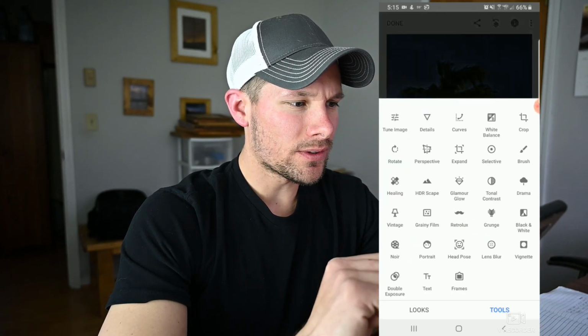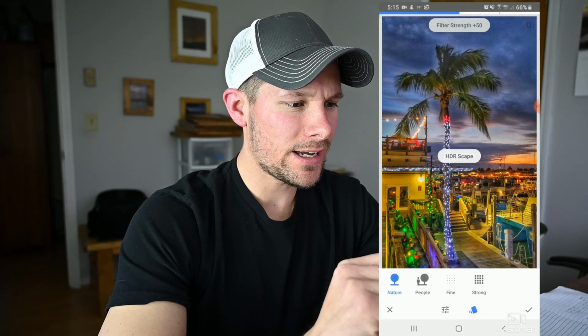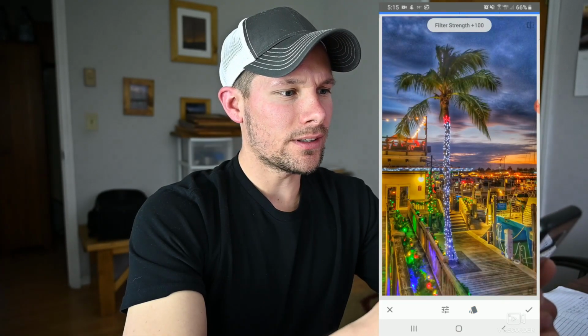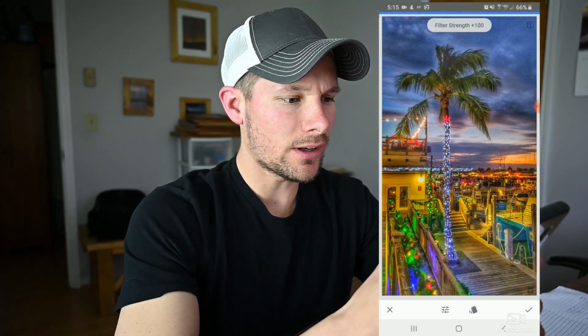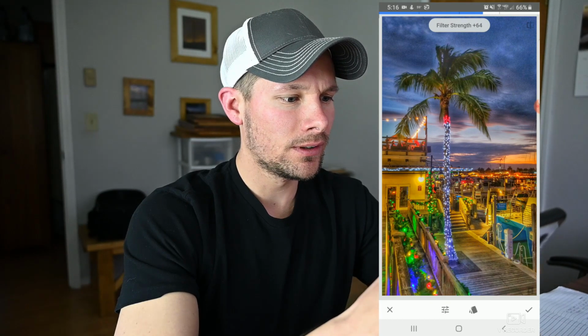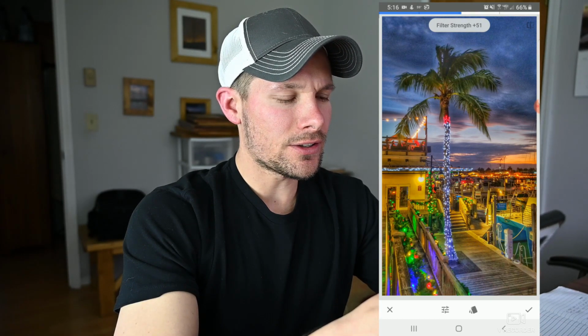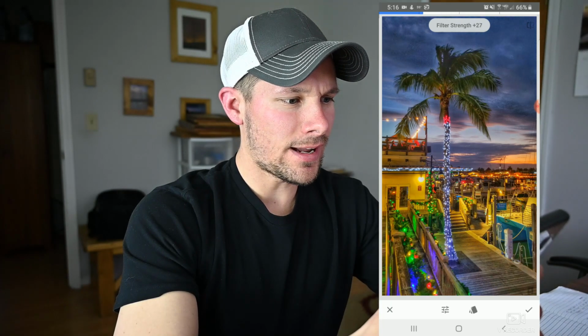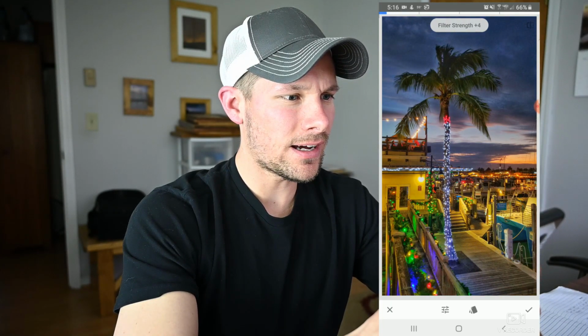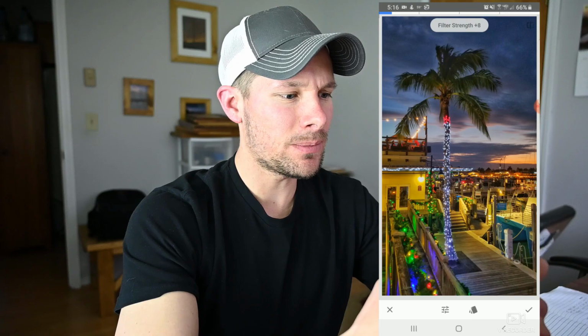And then I'm gonna hit tools again. I like to use a little bit of this HDR. You can go way up like this and it'll give it a really unique look. I used to go way up, you can share this on Instagram and it'll kind of stand out a little bit. Now I take it down a notch about there. I usually keep it under 10.